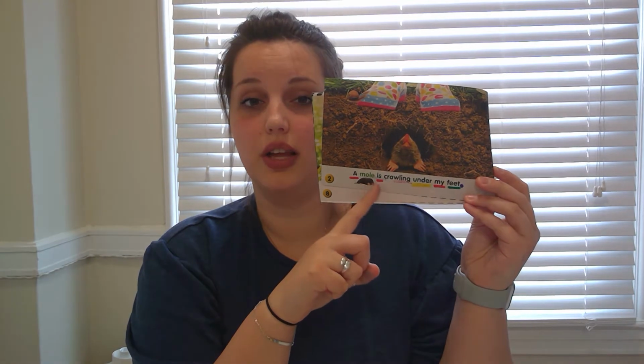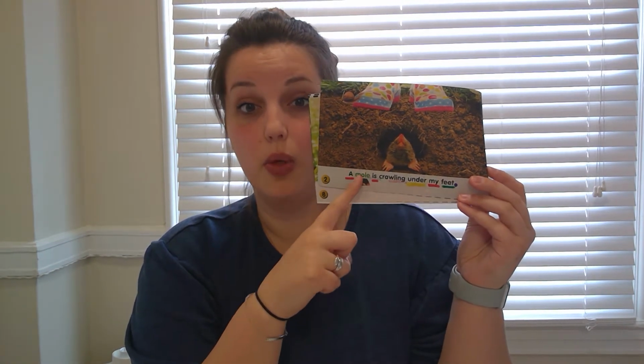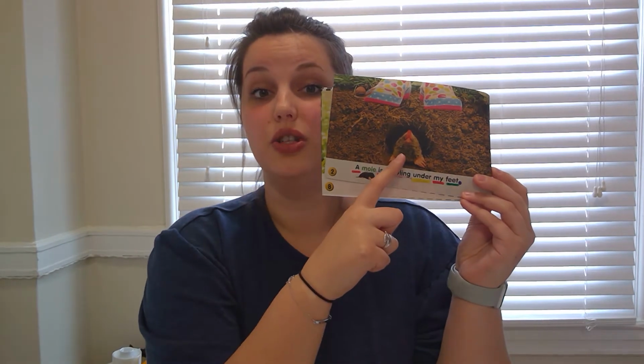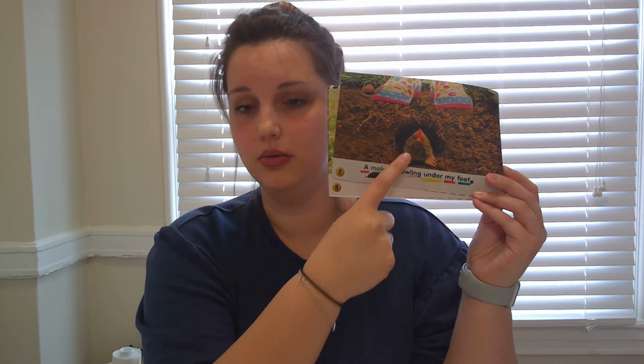Okay. That means we're ready for our labeling line. Just like on Monday, we're going to use our labeling line, our first one, from the word that we see here that has the picture as well to our animal. This is a mole, pointing to the labeling line, underlining the word mole with black, pointing to our mole friend under these boots, these rain boots.